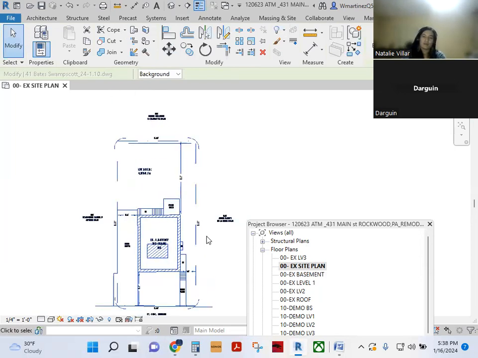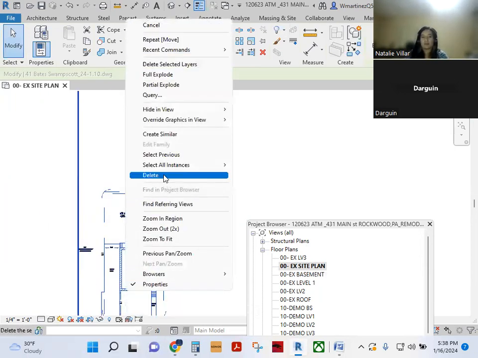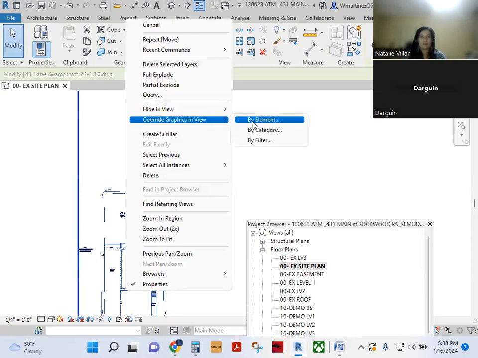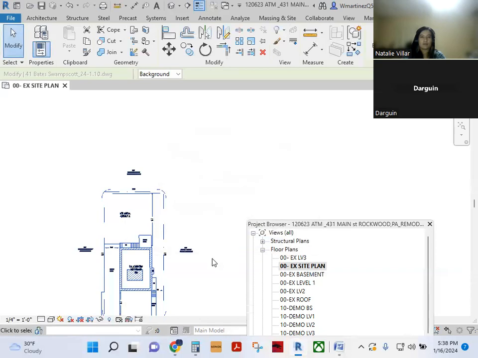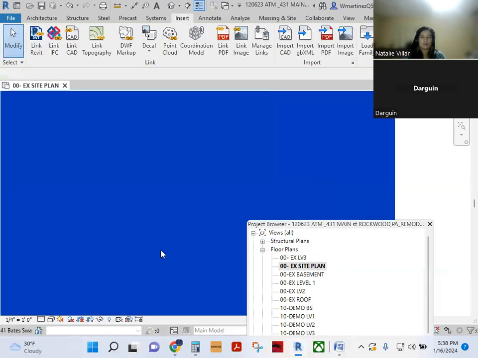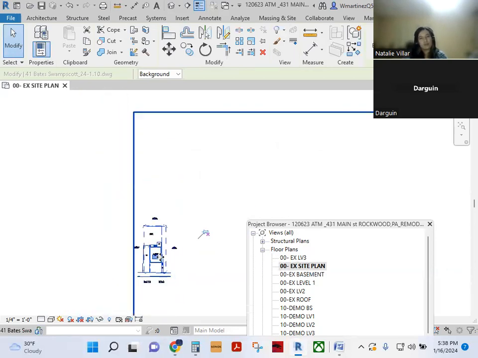And you don't even need to trace it. You leave the CAD. You can actually just go and override, making sure that the colors are black, because it comes in color and things like that. You see how this one came in black, which is great. But sometimes they come in colors. All right, and that's about it. You don't need to do anything else. That's pretty straightforward, pretty simple.